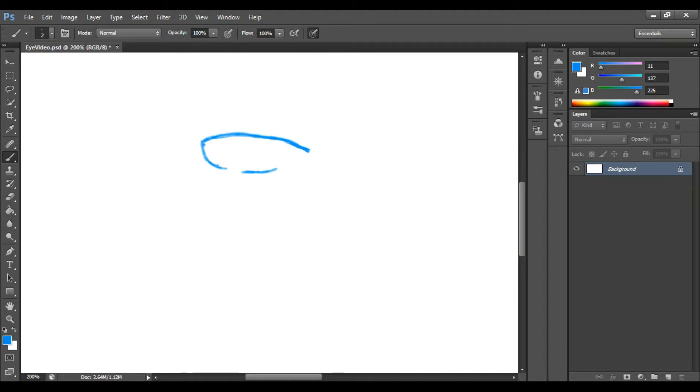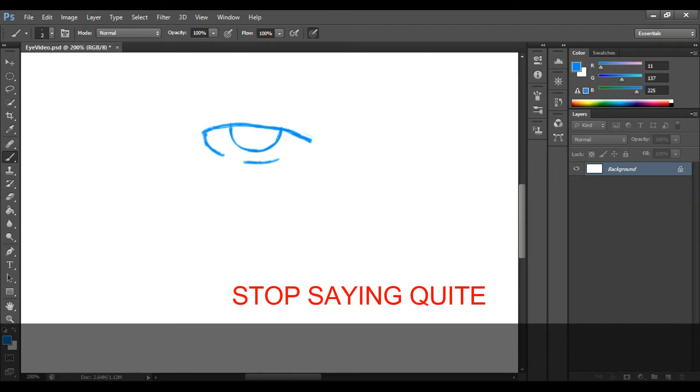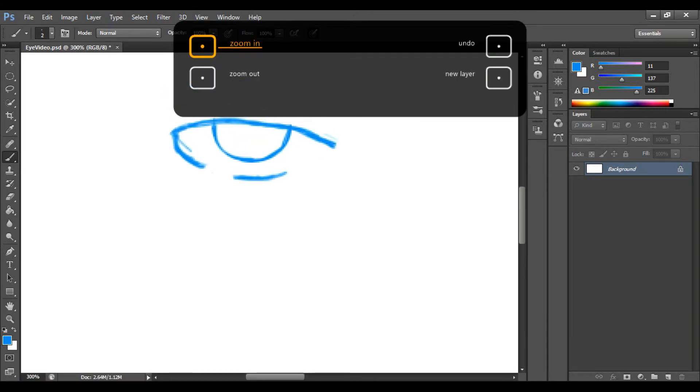A thing I like to use is my ellipse tool. Make a small ellipse and then move it right around there so I can use the edge of the ellipse to trace the inner part of the eye. Then press Ctrl+D to get rid of the ellipse. Another thing I'd like to mention is that this eye is supposed to be pretty sharp, so you still want to make it look intense. Now that we're done with the main part, we can go more in depth with the eye.